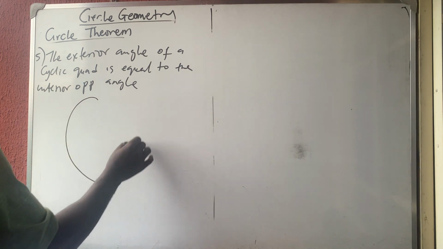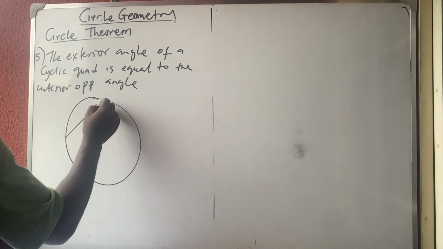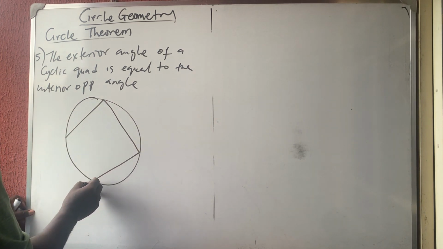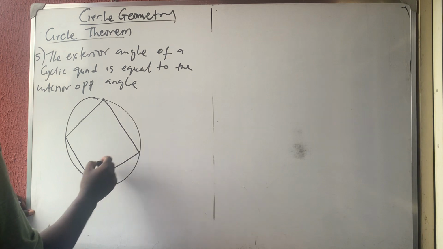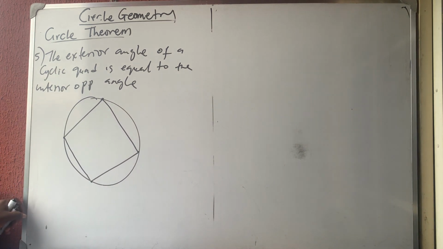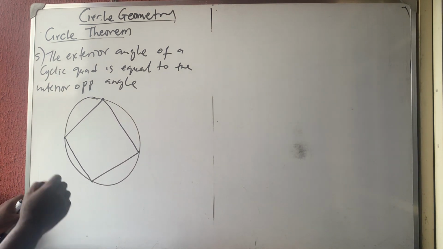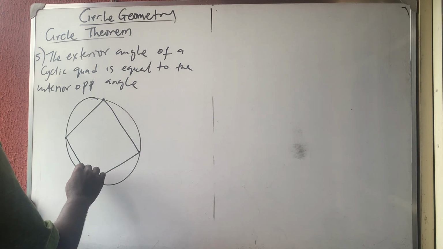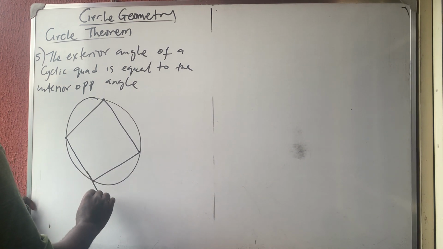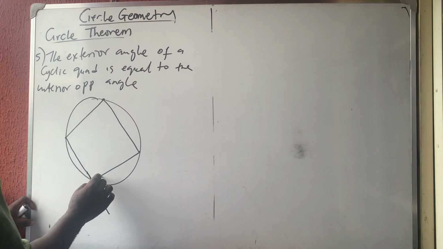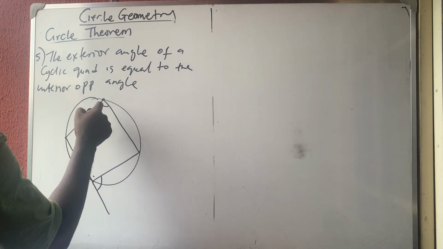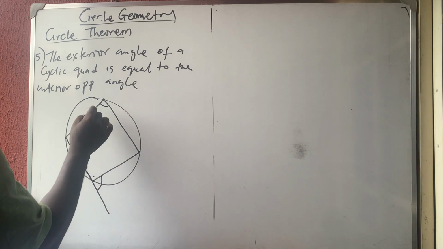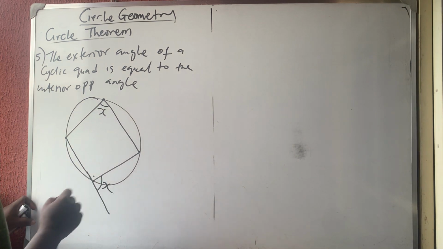If I have a circle like this now and I have a cyclic chord, don't forget what I told you about a cyclic chord, that the 4 edges must be touching the circumference. Here must be touching the circumference. Now look at what that one is saying. This one is saying that if it's a cyclic chord and I have a line that is extended like this, that here now is not equal to this place but equal to here that is directly opposite to this one. So if here is x, automatically here is x.